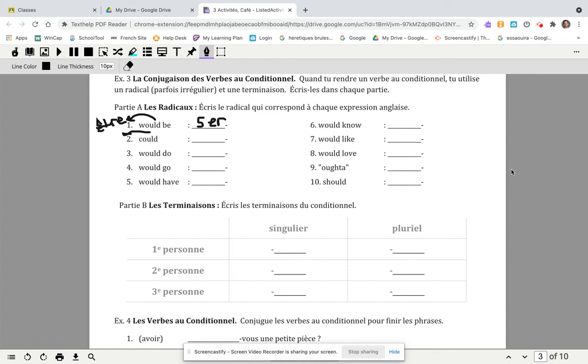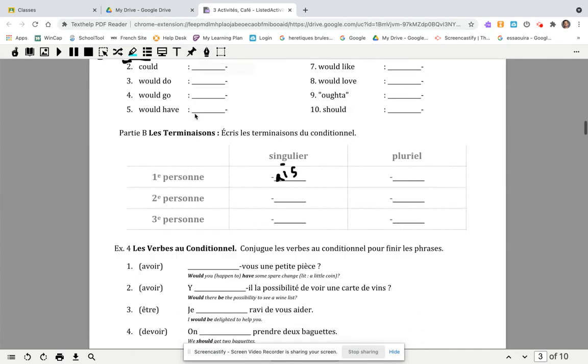write the terminaison, the endings of the conditional. So you've got, for example, first person singular is the je form. That's AIS, and this should be easy. I hope you've tried to commit the song to memory. I'm going to sing it right now, just to put it in your ear one more time, and sing it yourself to put it in your muscle memory, s'il vous plaît. So it's AIS, AIS, AIT, IONS, IEZ, AIENT. Bon.